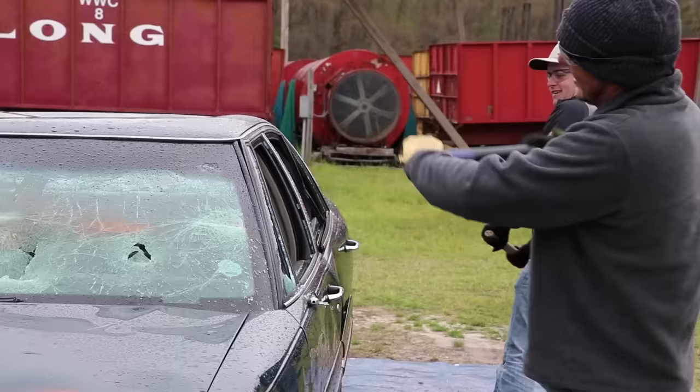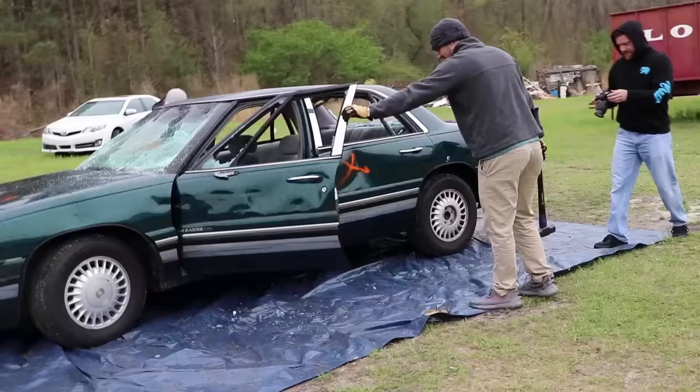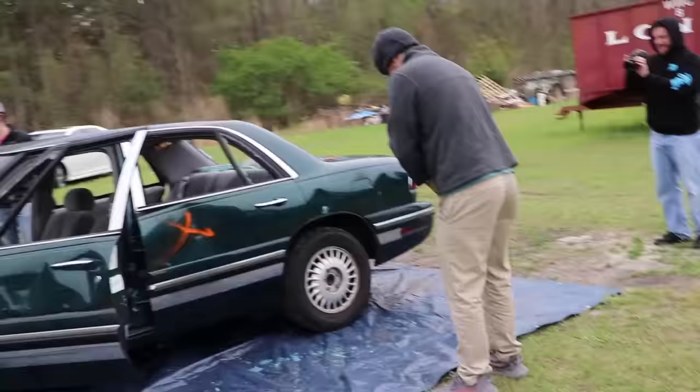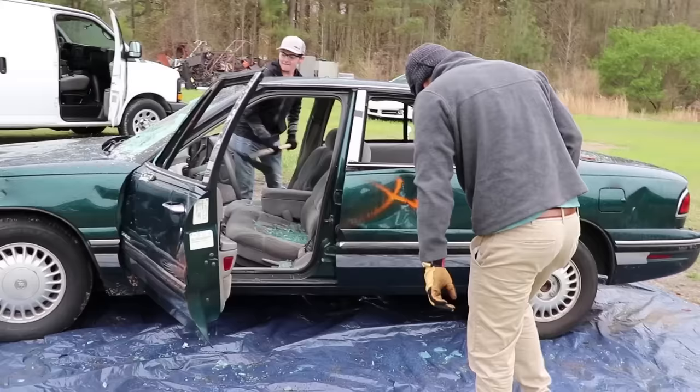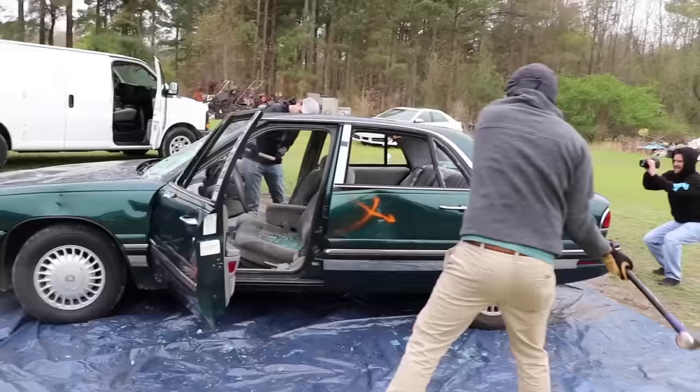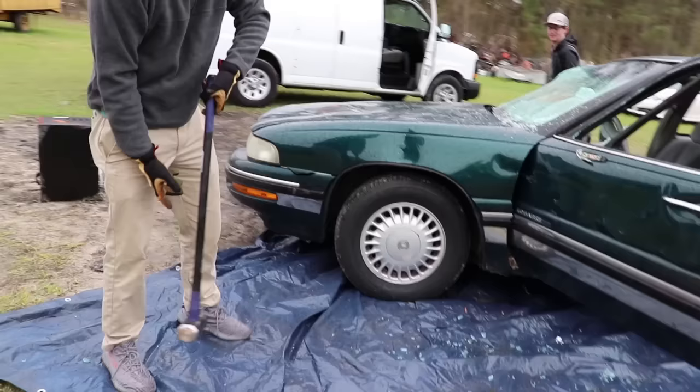Finish it! I'm not really a big fan of destroying things, so I'm just letting them have fun. This is for not loving me! Give me back my hammer! Try and push the door with your hands so it just snaps the wrong way. Now that's a lot of damage! See, the problem is, this is hindering us from opening the door. Not bad, dude. Shouldn't have any problems now. There we go.